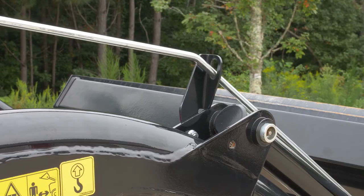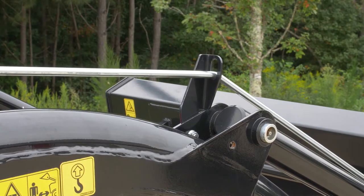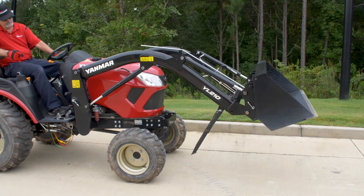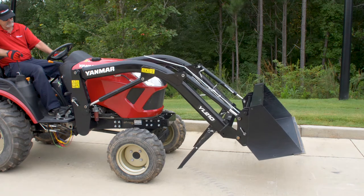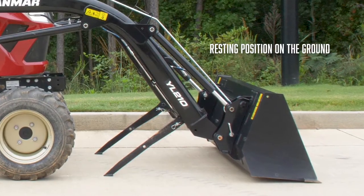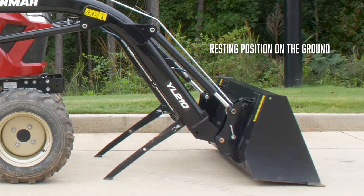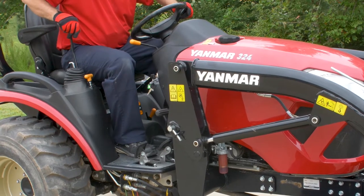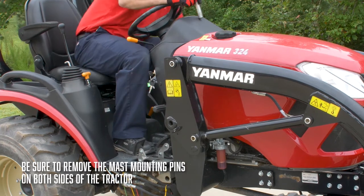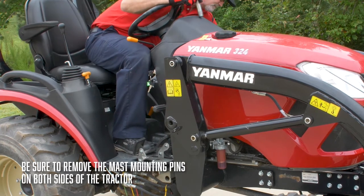Start the tractor, then rotate the bucket until the level indicator is in the notch, ensuring the attachment is level with the ground. With the loader stand in position and the bucket level, bring the loader to the resting position on the ground. Once there, slowly use the curl or dump function on the implement control lever until the mast mounting pins are loose. Remove the pins.